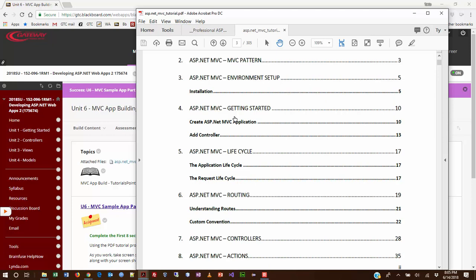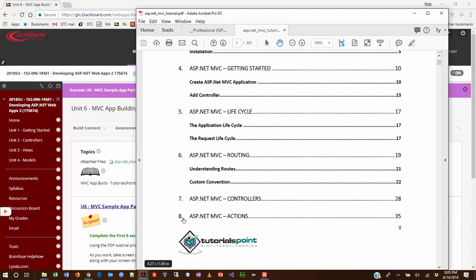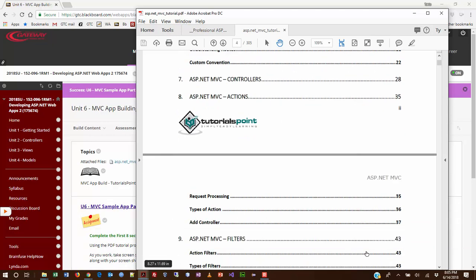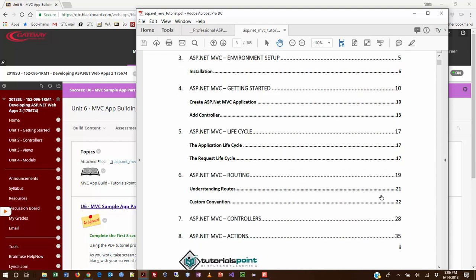So I'm going to start us out basically on page 10, and from there we're going to look for all the step-by-step instructions. And my goal for you and this assignment, this first one that's going to be bundled with this, is to get you through these first 8 sections. So if we can get up through, looks like page 42, I will feel successful so far. If we happen to make some really killer progress, and I anticipate that that might be the case here tonight, we'll keep moving on and I'll record it into a separate video. But my goal tonight is to get up to that point, so we'll see if that is maybe about the right amount of ambition for getting it done.